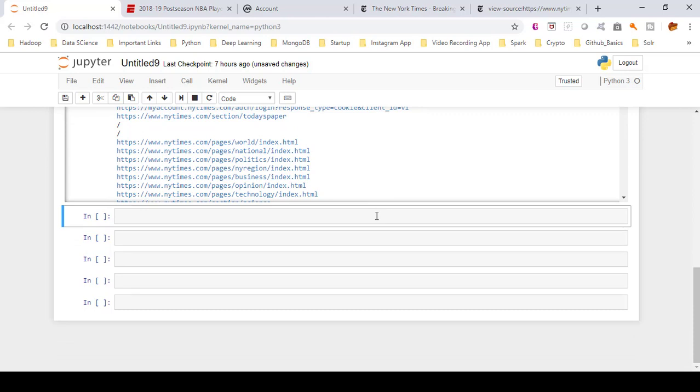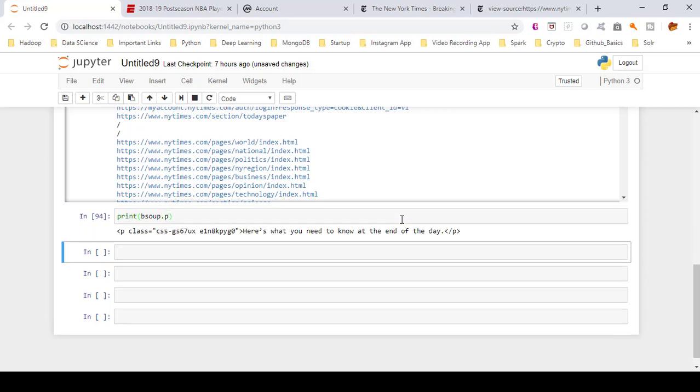Now if we want to print, let us say, the first paragraph, we can also do that using this particular code: print bsoup.p, where p represents paragraph. This will show you the first paragraph, which is this paragraph.